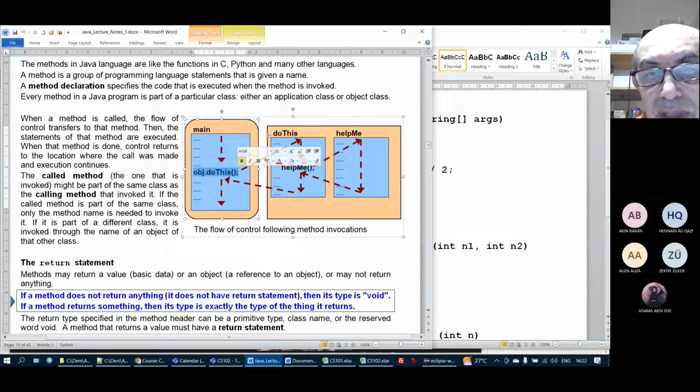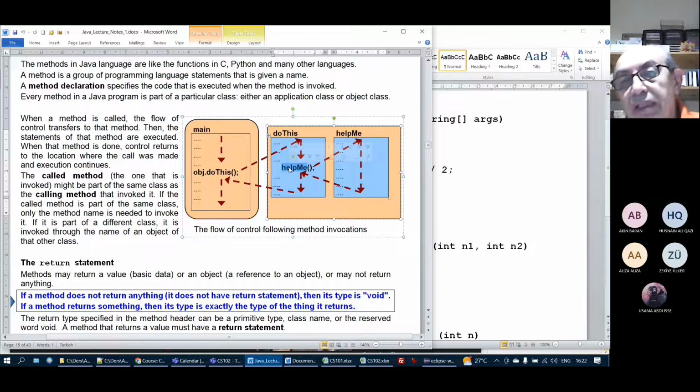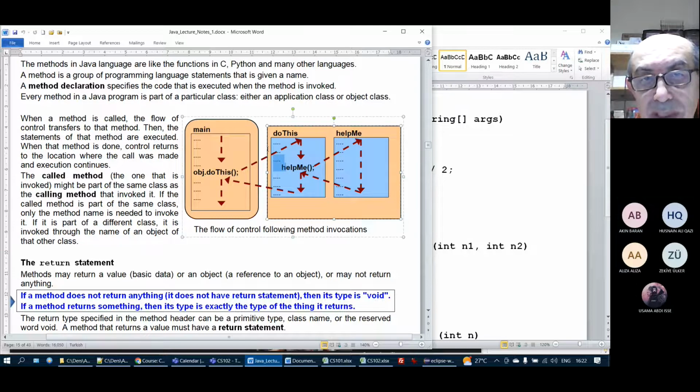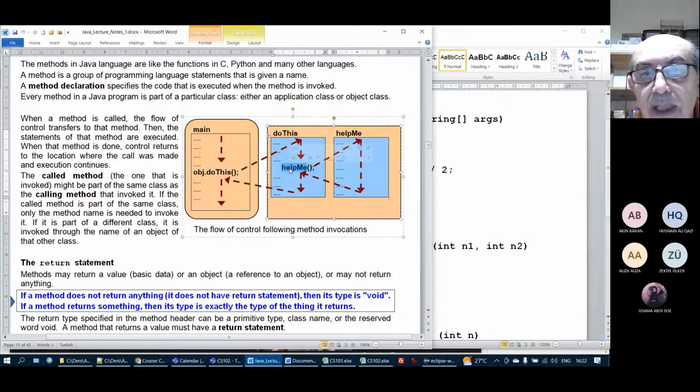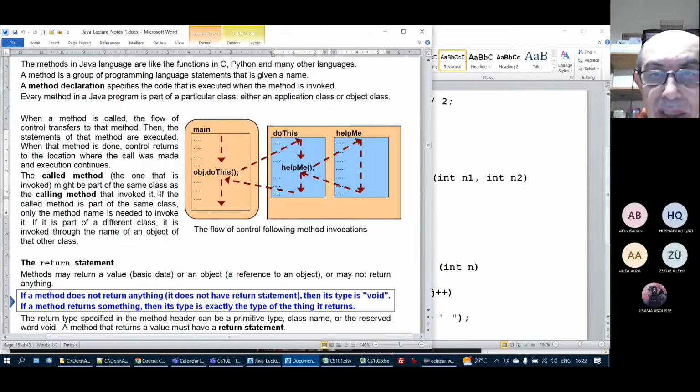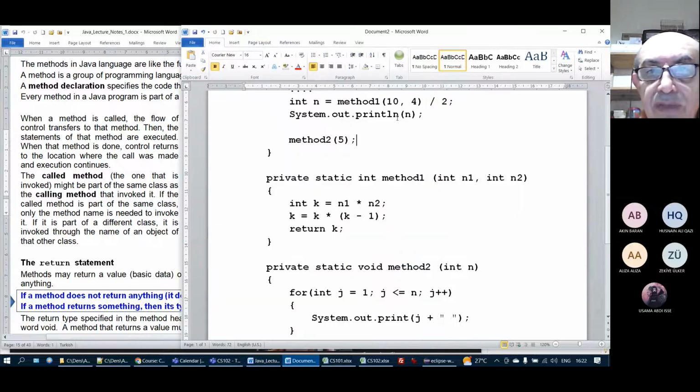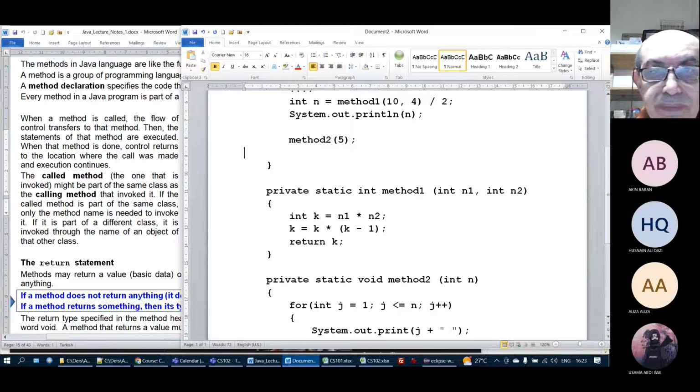The method is called, and inside this method, do this method, there may be another method call. So the control of the program will continue until this point. These lines will be executed. When it comes to help me, it calls the other func method. For example, and then when the method is finished, it comes back and continues from where it left. When do this is finished, it returns back and continues from where it left. So here, if there are some other statements, what happens? Assume that there are some other statements here.